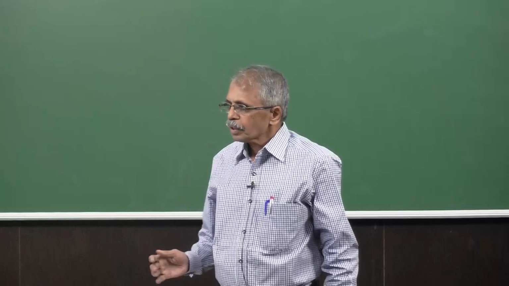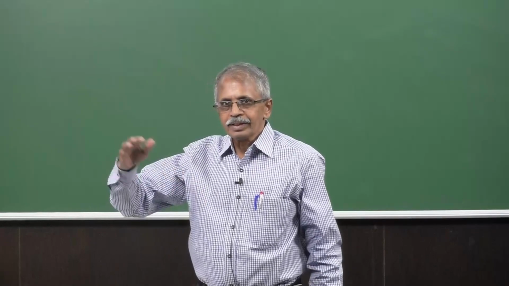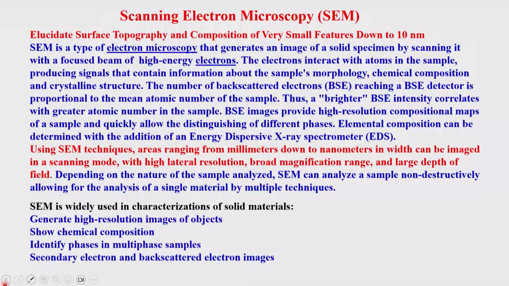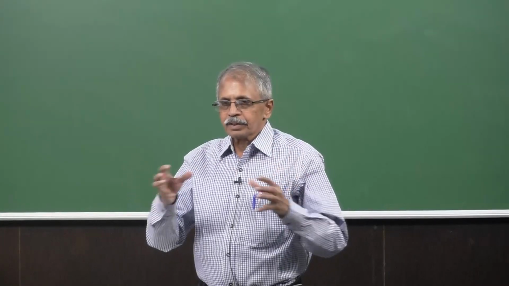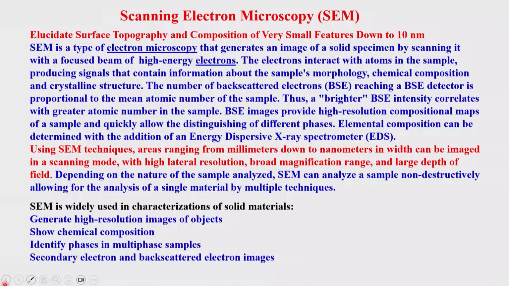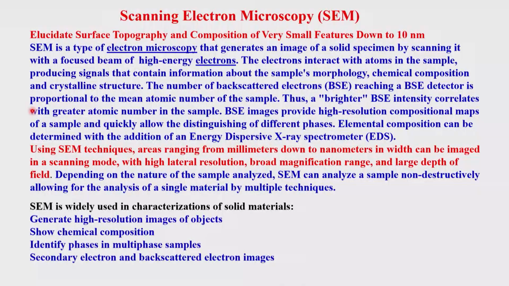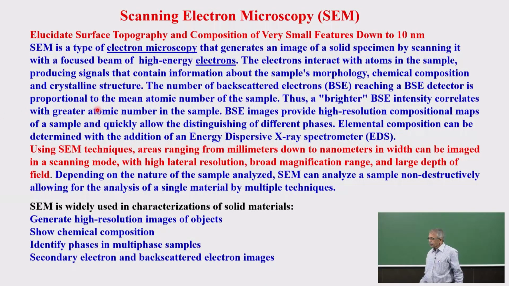I have already introduced it a couple of classes before, where you have the electron backscatter and secondary electrons. These are the ones which you use. In fact, they use both of these in many of the techniques. And the detectors are set in such a way to capture the backscattered or the secondary electrons. I will show you in a while. So this SEM type of electron microscopy uses focused high energy electrons, and as I said, you can get the sample morphology, chemical composition, and chemical structure, all these kinds of things you can obtain. So you can use all kinds of techniques.